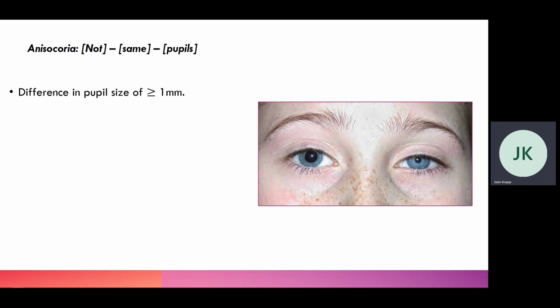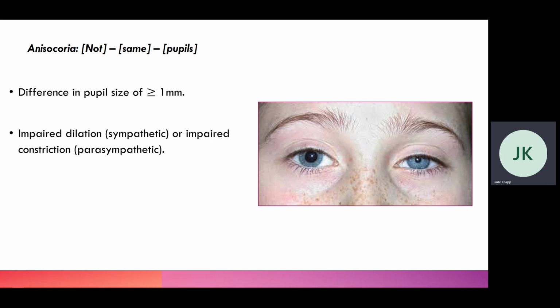So a lot of people have a bit of asymmetry anyway, and that's physiological. But anisocoria is when it's at least half a millimetre different, if not a full millimetre or more difference in pupil diameter. And what that means is it's either not dilating properly, which is a problem with sympathetic supply, as in Horner's, or it's not constricting properly, which is a problem with parasympathetic supply. Okay? It's quite common. A lot of it will be physiological, and then the rest you need to assess very closely. And as I said at the start, it can be benign, but can also be life-threatening. So that's why it goes in the serious basket.